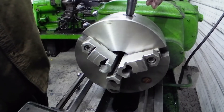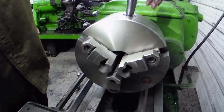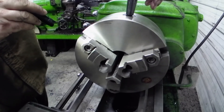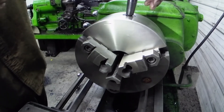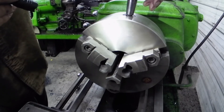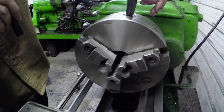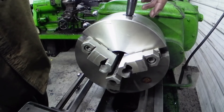Cleaning the scroll is a very important thing. Make sure you blow this all out, or disassemble the chuck and clean it out and oil it, grease it — whatever you need to do. Make sure you lubricate these. They do wear out. I'm going to put a drop of oil on all these jaws when I'm done here. I usually put a little dab of grease or oil in the scroll too. Some chucks have a grease zerk or oil zerk that you can use. Better to put a little bit on everything. You also want to check your runout because these chucks do wear out — they wear out frequently — so definitely something you want to keep an eye on.